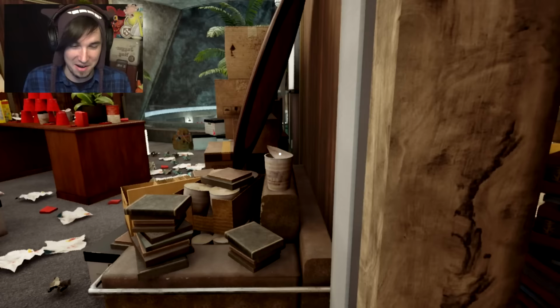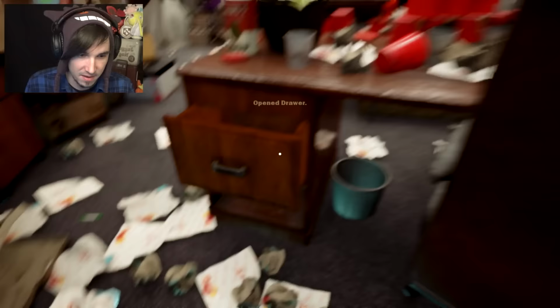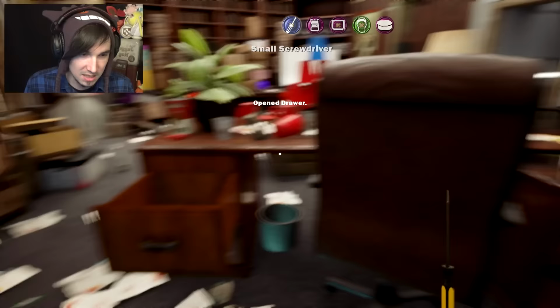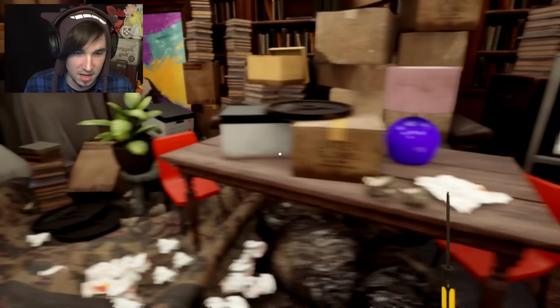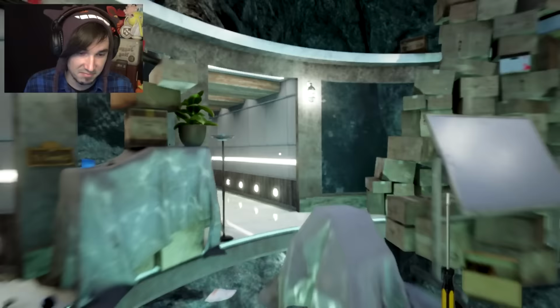Oh my god. Oh! A military backpack. Okay. This might be everything we need. Hello. Ooh, a small screwdriver. Cool. Okay, and sugar bagels. Dude, if that was an actual cereal, I might eat it because that sounds really good. This guy got a lot of those paintings. I'm not gonna lie. I want one of those paintings of Bob and Ted. I just do.